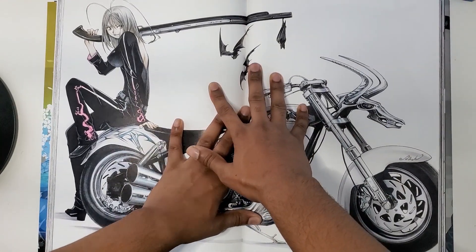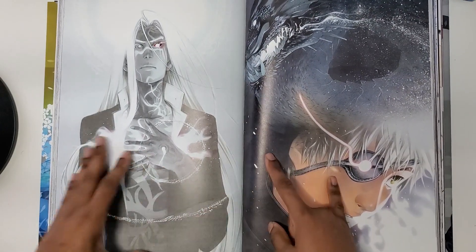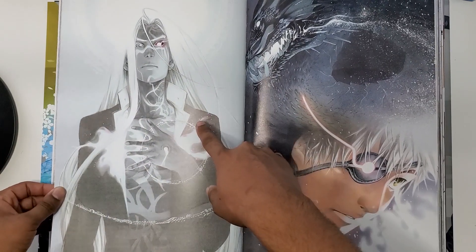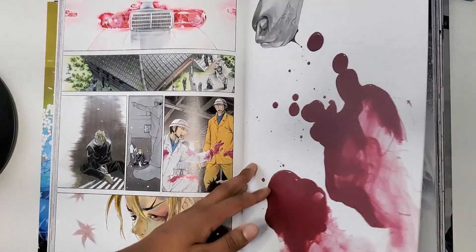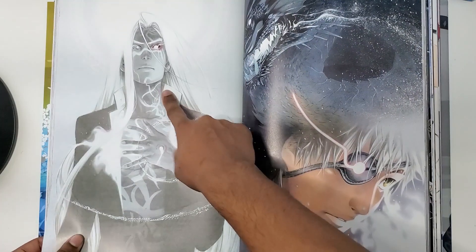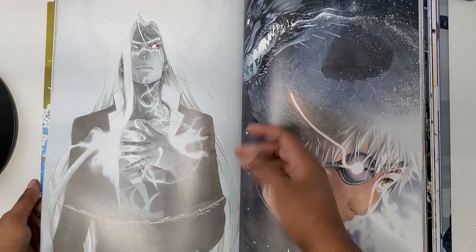This is Nagi — this is probably spoilers territory. Nagi sort of gets consumed by some inner spirit thing and becomes the final villain, and the guy we thought was the main character has to fight him as the final boss in this form and wins. So yeah, there we go.